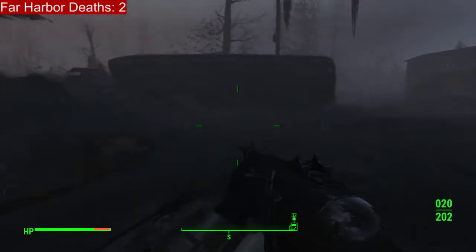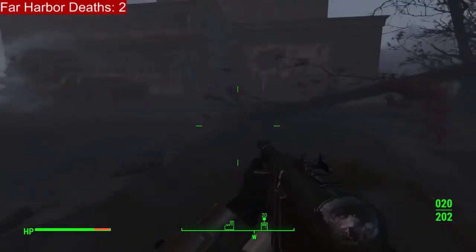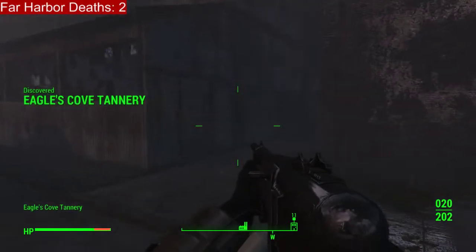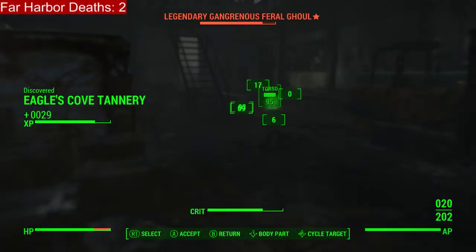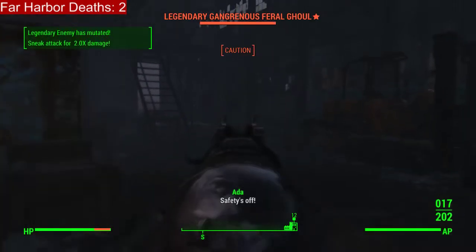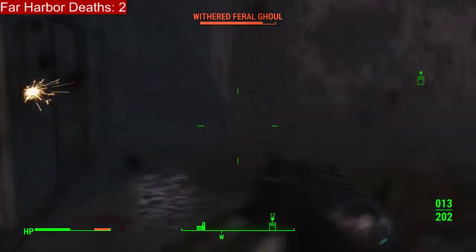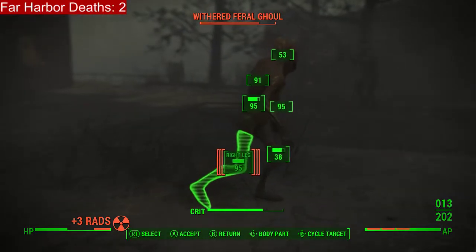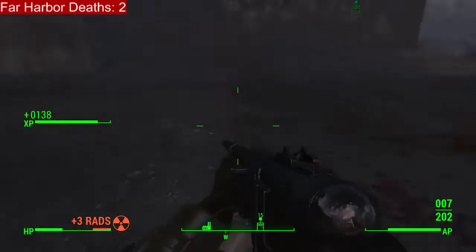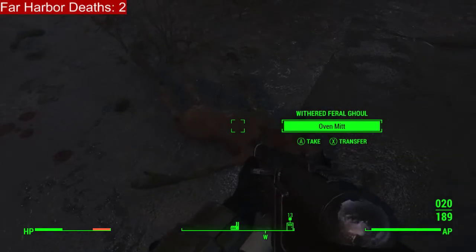Alright, forget the sneaking, let's just go right on in. Let's see, what do we have in here? Of course, the little ghoul thing. Take it out, take it out. It didn't work. Ouch. And I know I gotta be careful with VATs because stupid Fallout 4.